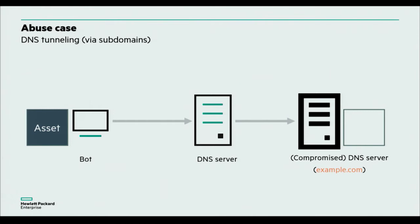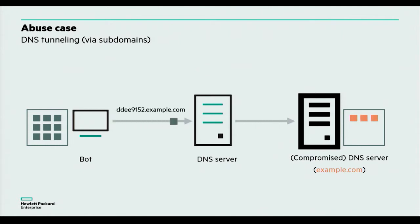This is an example we initially theorized about as an interesting possibility when we started this research project. The idea is that an adversary has installed a piece of malware — a remote access Trojan — on an asset on our corporate network. It takes a file, breaks it up into pieces, base64 encodes the various chunks, and uses those as subdomains of a domain name under their control. As you can see in the example, all we see going out are what appear to be random subdomains to a given domain name. We've already seen this in the wild with deployed customers — adversaries are using DNS to exfiltrate data through our networks, and as we all know most people don't like to be too restrictive about which DNS queries are blocked.